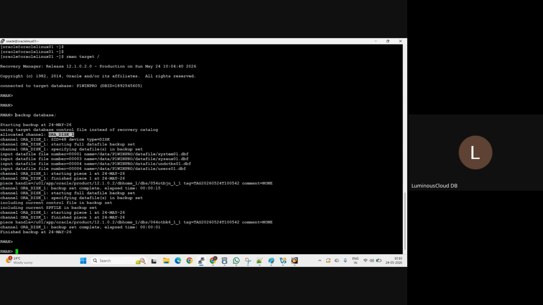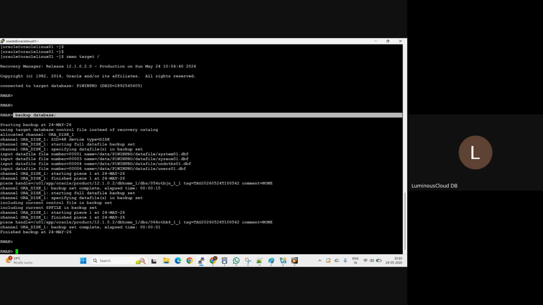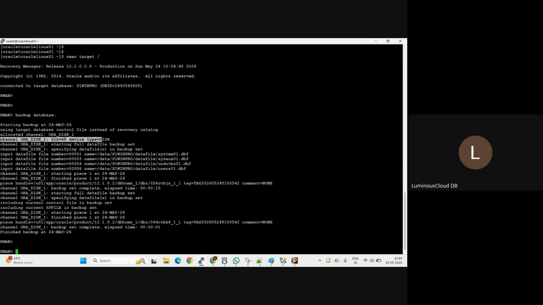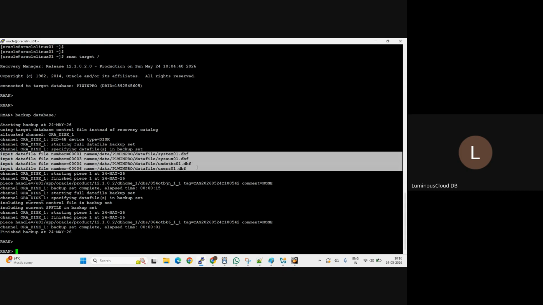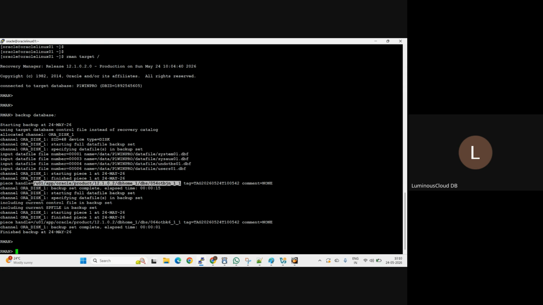You started this RMAN backup now. For that RMAN backup, this is the session ID, and this is the channel name. Here it is taking the backup of all these data files into this backup piece. Where is this backup piece located? It is located in the Oracle Home dbs location.